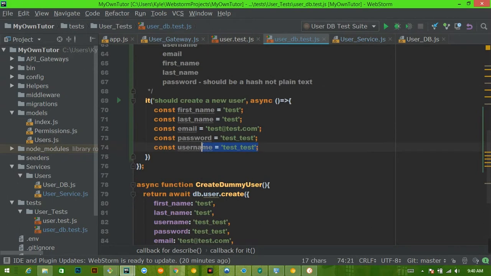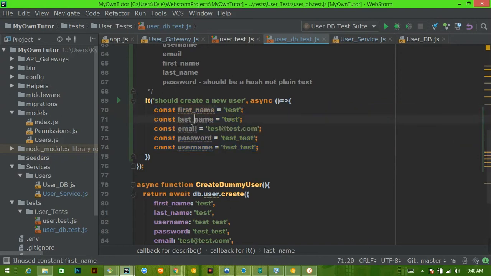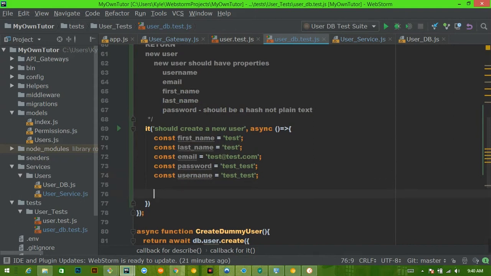So the reason that we want to make all of these is you could actually type these in, but we're going to create a function that's actually going to take all of these. So instead of typing all these in as arguments, we're just going to pass these variables. So now let's write out what we should expect and then watch it fail. So this is going to return a new user. So let's say const user equals an object.